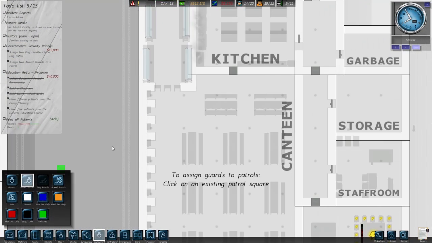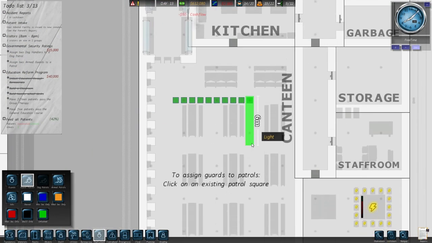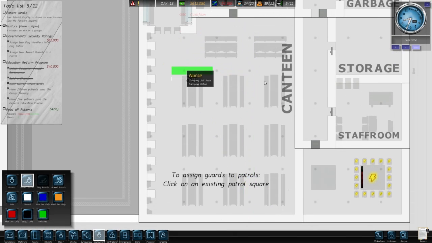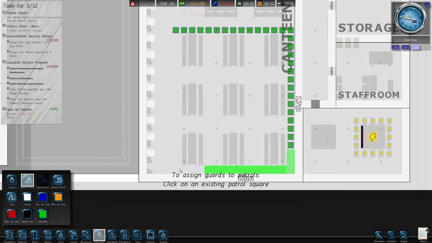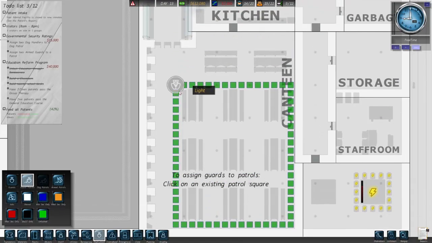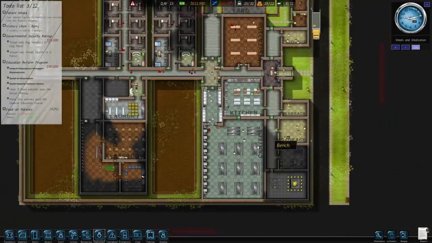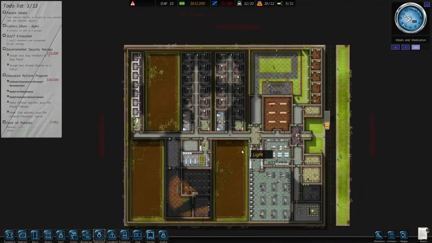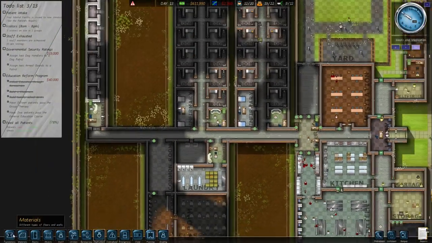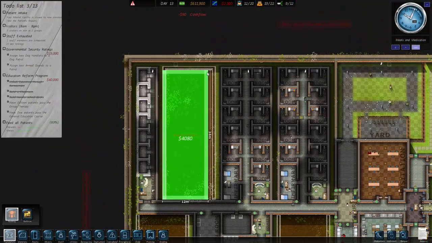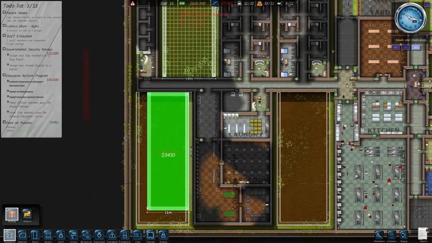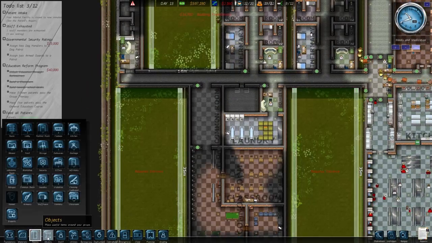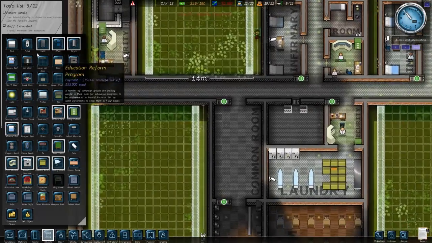Right, back to deployment. Got guard patrols. Going to set up a guard patrol to wander around here, just to make sure that, actually, we'll cancel that. We'll make sure they walk all the way around the outside, like so, and then we'll assign one person to it. There we go. Then they can always check out the canteen. But looks like this place is functioning, which is obviously a good thing. What we'll actually start to do is got foundations, and then we're going to build that, and then that, and then finally that, which is the other 3 wards that we're going to have.